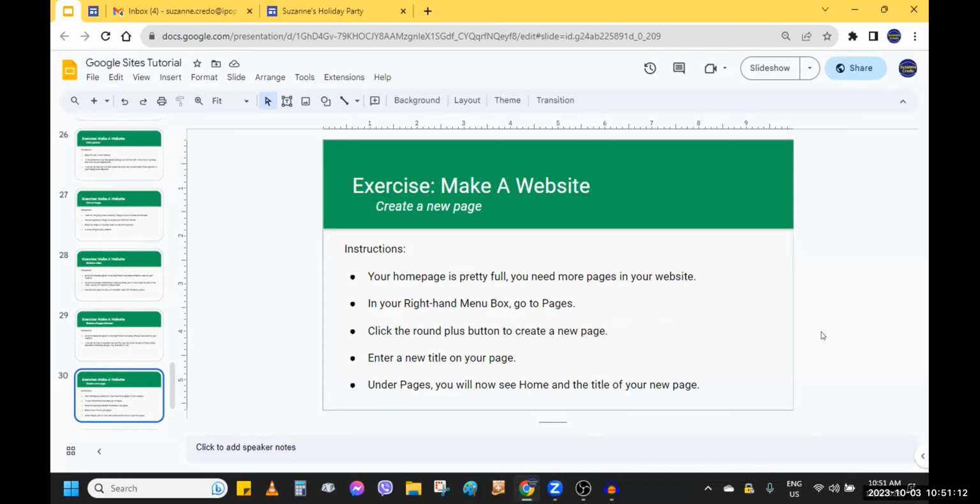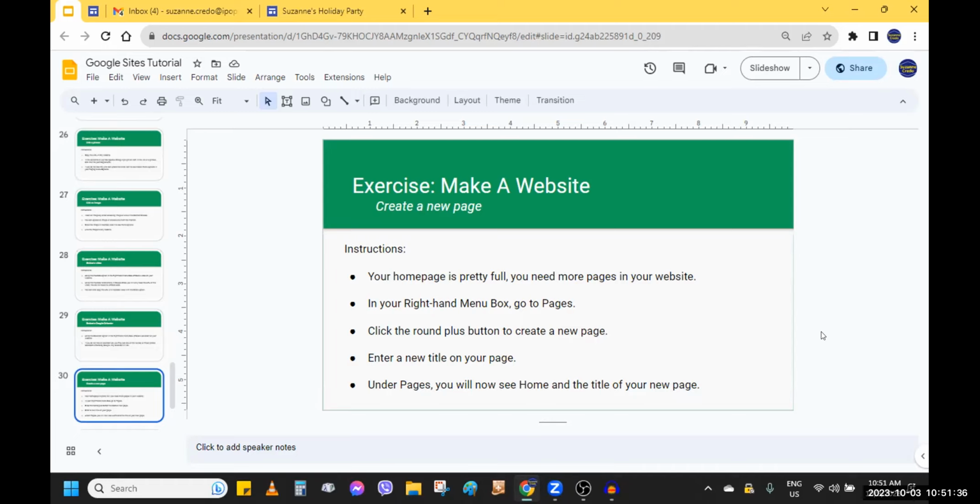So again, new pages, it's not under insert, it's under pages. Click the plus button and then create a new page. And in that new page, we're going to put some content. And there are the instructions on the screen.